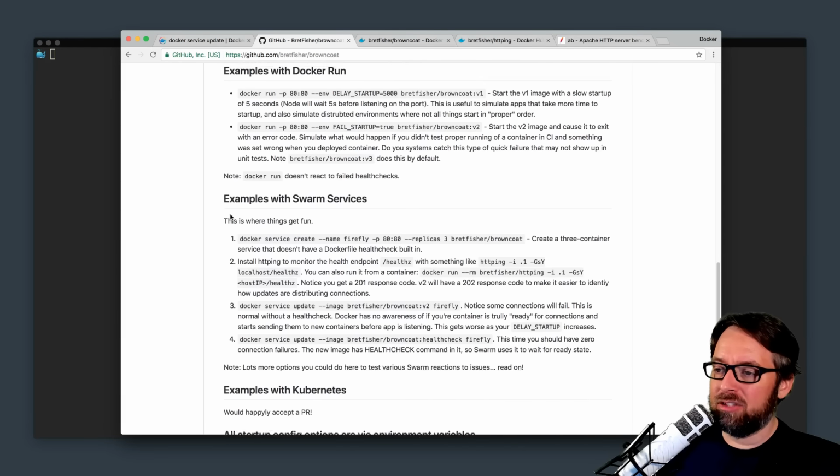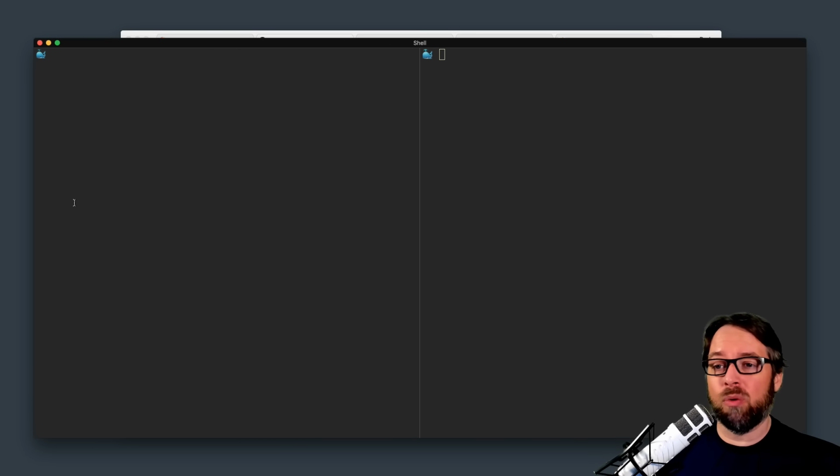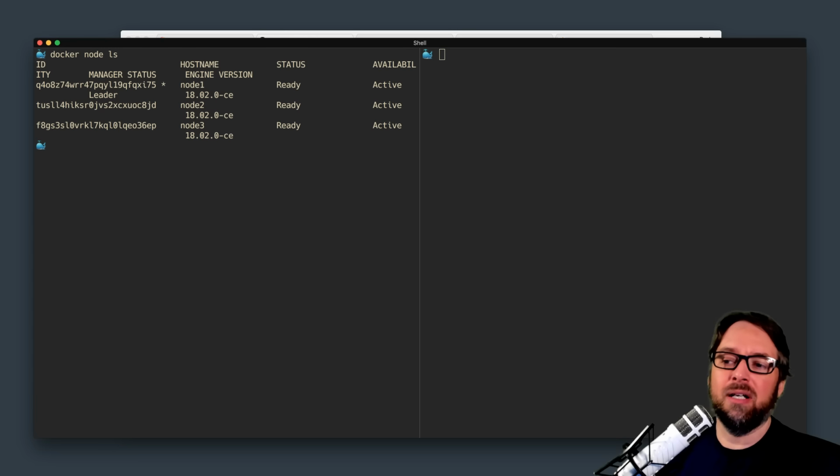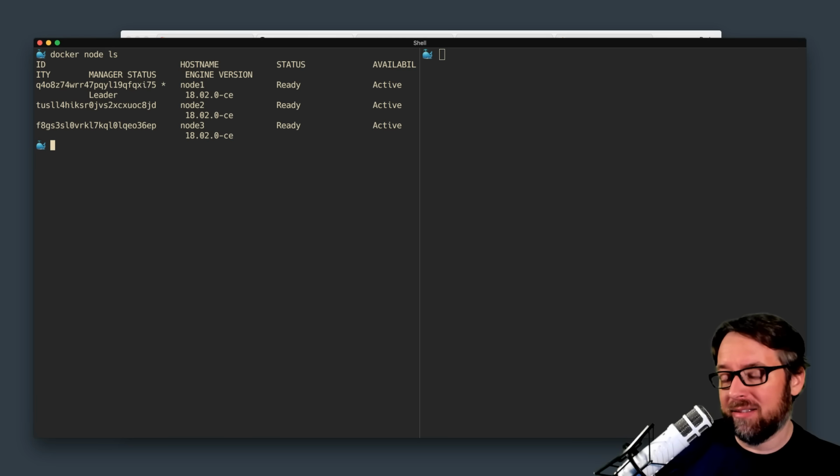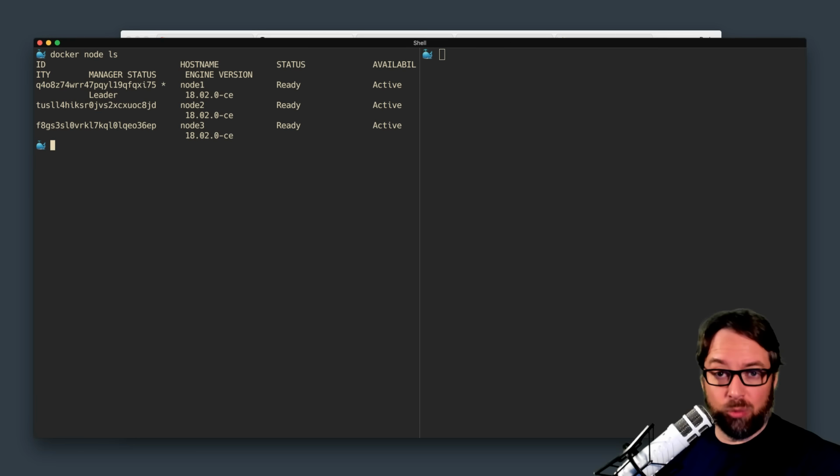So let's jump in. I've got a 3-node swarm here. I'm actually using Docker Machine on my local laptop. And if I just do a Docker node ls, you'll see that I have 3 nodes here. And we're going to first need to create a network to do this testing, just so that we have it set to attachable, which is an option in Swarm to ensure that our network can be connected to from individual containers, not just Swarm services.